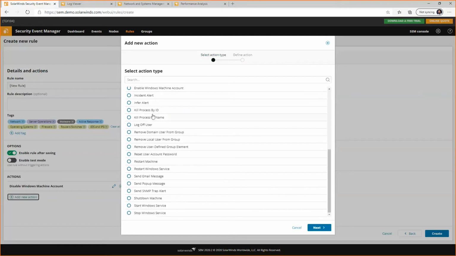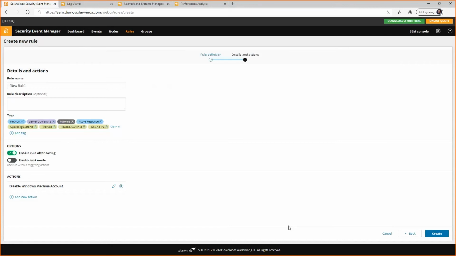And obviously the most common thing people want to do, let's send an email. Maybe we have SolarWinds, we have NPM, we have SAM, we have Log Analyzer. Let's send some logs from SEM saying, hey, we've seen these 10 events. Let's send one notification into our Orion server as a trap. So that's what SEM is. Very, very high level overview there, but the idea is we're focused on security.